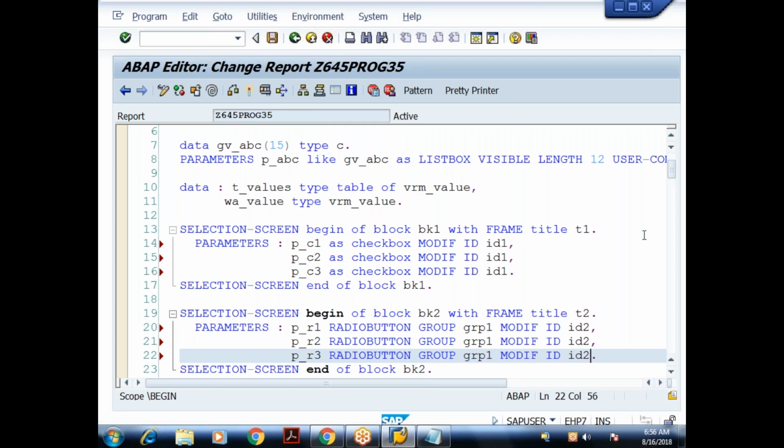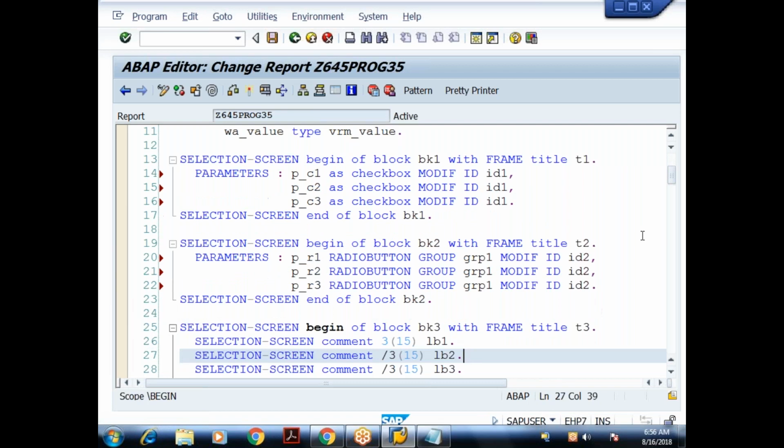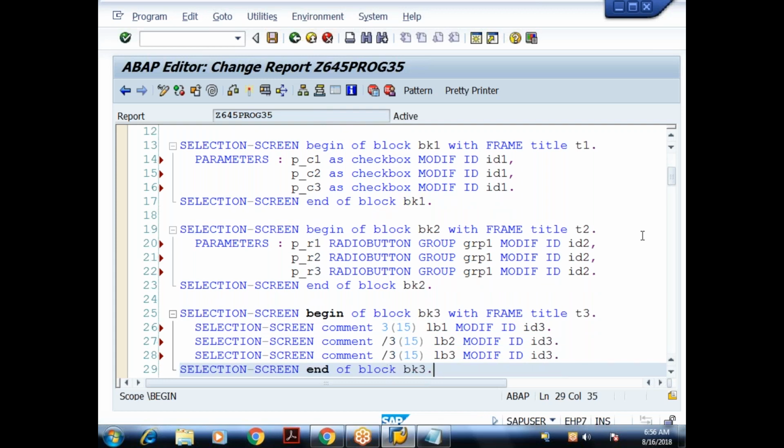So the first block elements are associated with the screen group ID1, the second block elements are associated with the screen group ID2, and for the third block elements I will say MODIF ID ID3. Any name you can give, but the addition you have to use is MODIF ID. And this is again MODIF ID ID3. So we have three different screen groups: ID1, ID2, and ID3.